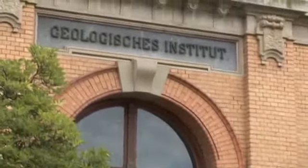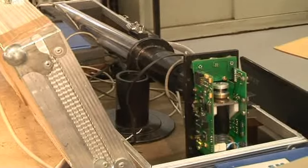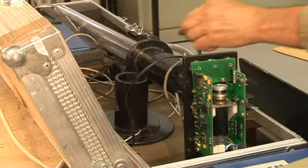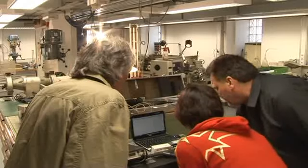Erwin Appel is a geophysicist who studies the environmental contamination of soils and sediments. In order to detect pollutants, he uses a new measurement method where pollutants are detected with the help of magnetism. A standard textbook called Environmental Magnetism inspired many scientists to use magnetic properties to test various environmental issues. You measure magnetic particles which are related to the same source and transportation channel as the pollutant — meaning pollutants and magnetic particles often share a common origin. Scientists use this relationship to find pollutants using new methods and instruments.